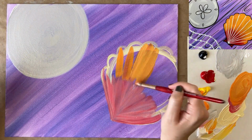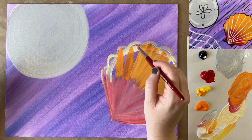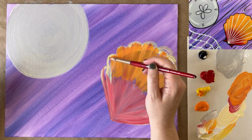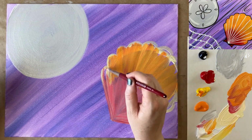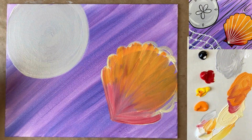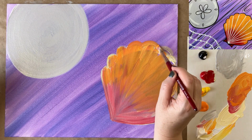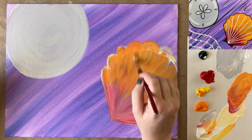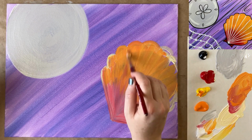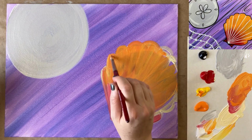Getting our composition figured out, filling it in with the base colors, and I'm bringing my brush stroke up to my sketch line. And then I want to blend the two colors together. You should get pretty good coverage of your initial sketch color. A little easier to cover than if we were to use white.